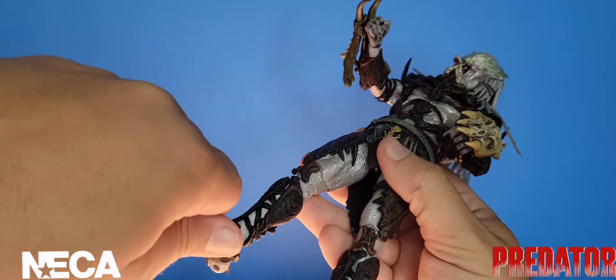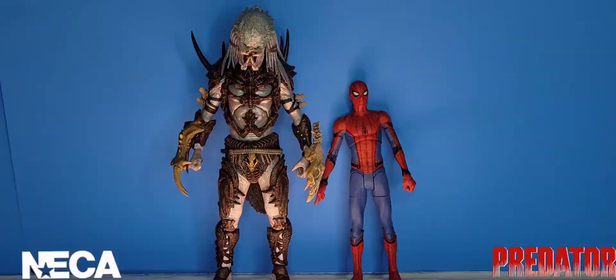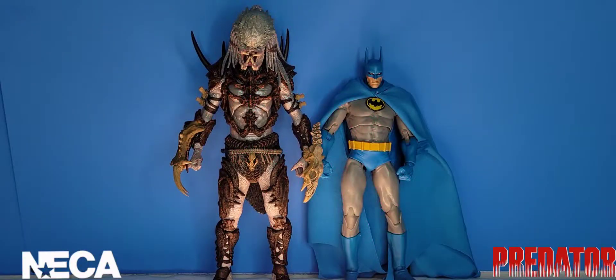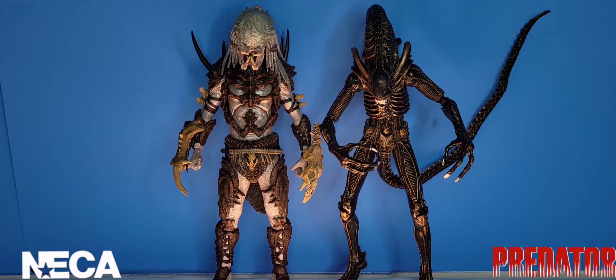For size comparison — the Alpha Predator from NECA stands next to Diamond Select Spider-Man from Homecoming, who is about seven inches tall and supposed to be a 14-15 year old kid, and I think that works perfectly. Next to McFarlane Toys Batman Year Two, the scale also works well — going to make for some great photos of those two going at it. And of course the Xenomorph from NECA Toys standing next to the Alpha Predator — those two hands down work together perfectly.